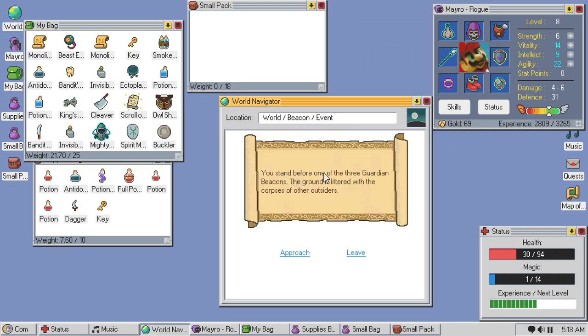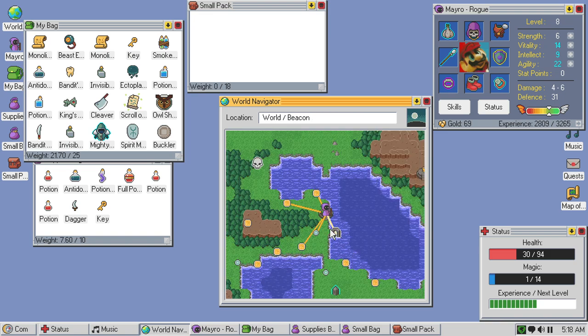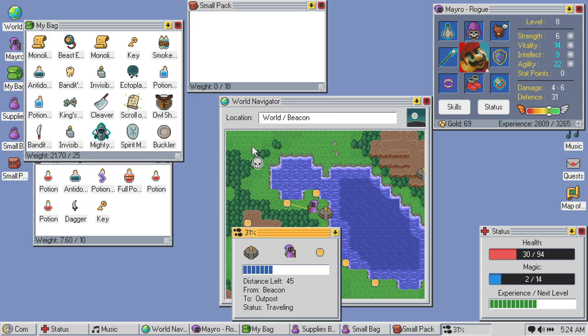You stand before one of the three beacons. The ground is littered with corpses and outside. Ooh, no. This is... I'm pretty sure that's Big Boss. Maybe I can do it. I'll go fight this thing first.